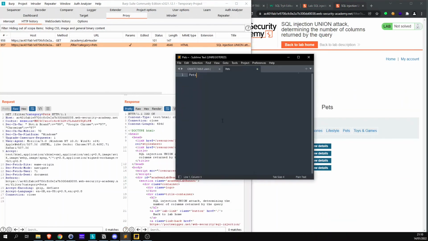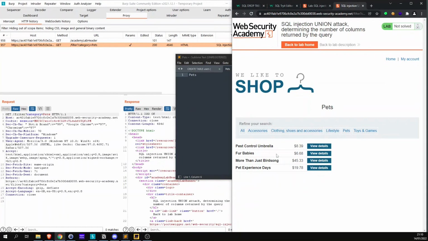So what we need is to try and query the other database that's got the user credentials in. First of all, we need to try and figure out how many columns we can return. You could look at this and have an educated guess and say that there's 3 columns. We've got that, and this here. But we'll start with 1.